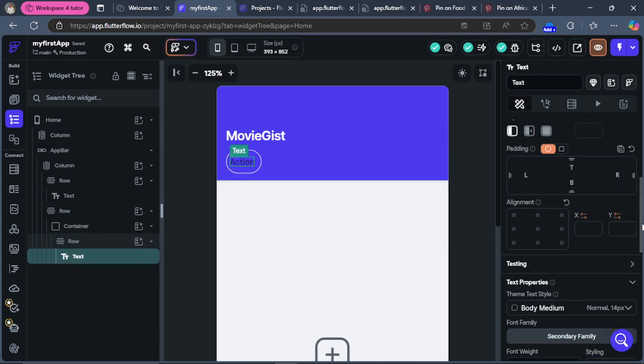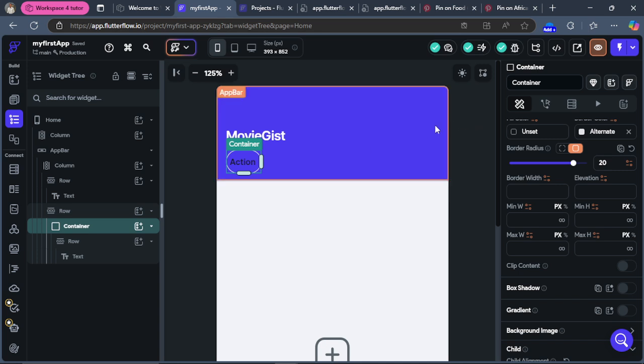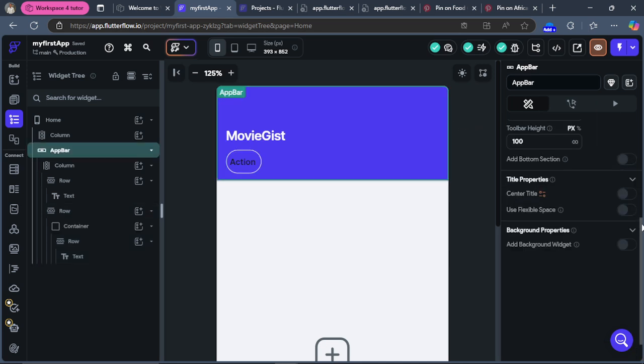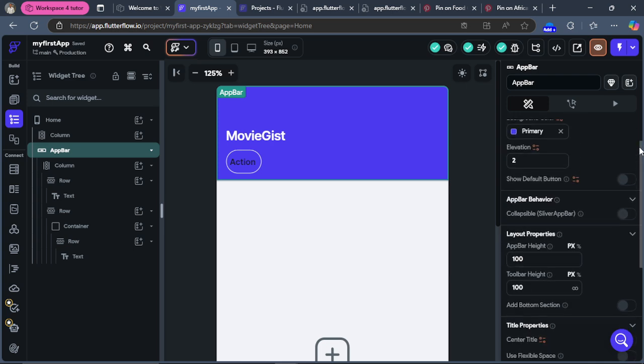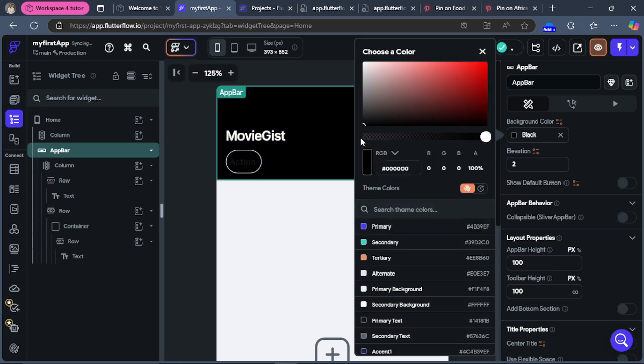Then we make it bold. Semi-bold. Okay. Then let's change this color. Maybe something dark. Okay.